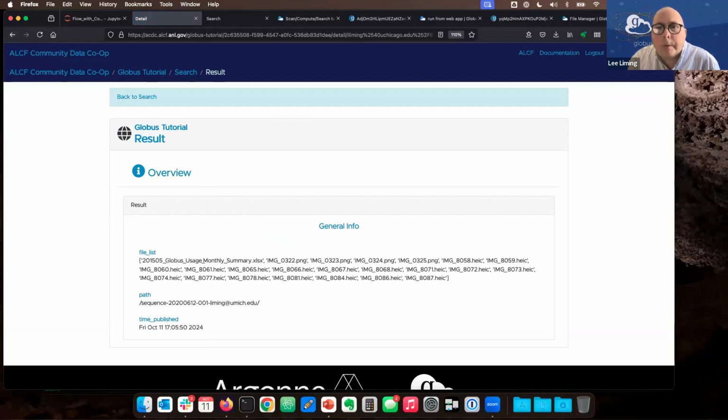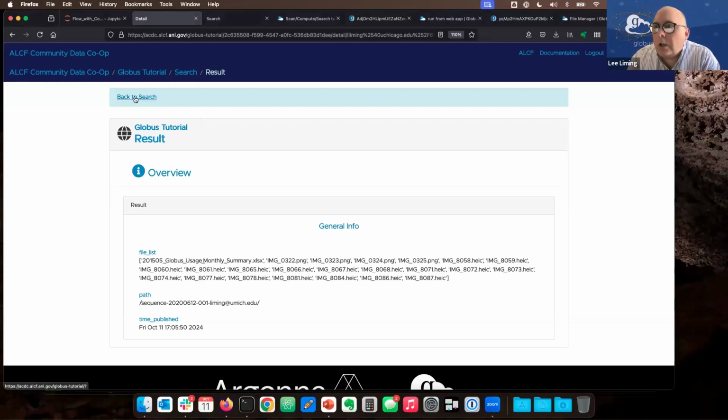Any questions? In real life, we would probably have a flow that did something a little bit more impressive than just listing the files in a directory and adding them into a search index. We would probably process those files, maybe get out some scientific data from them, and the search index would have more than just a file list. It would have the name of the researcher who submitted the sample that was scanned, and maybe some calibration data. Basically, it would have other stuff in it.